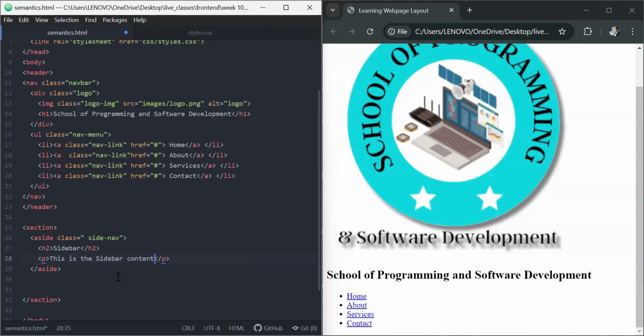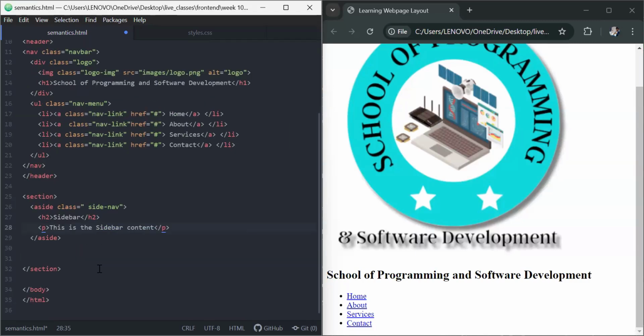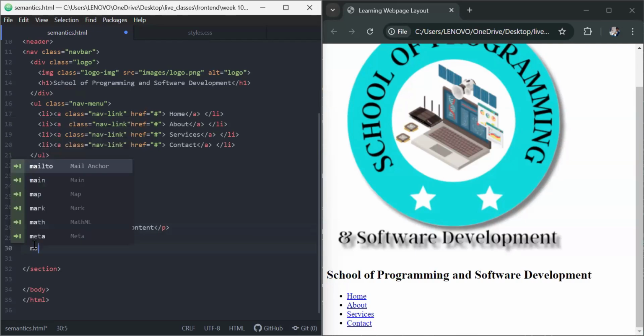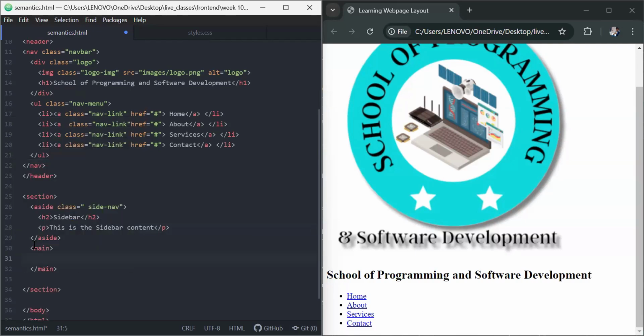And we are now going to use another structural element. And this one is called main. Now, this is mostly used in this scenario for the main content on that particular page. Let's say this is where the main content for the page goes, what the page is about and what the reader is looking for.